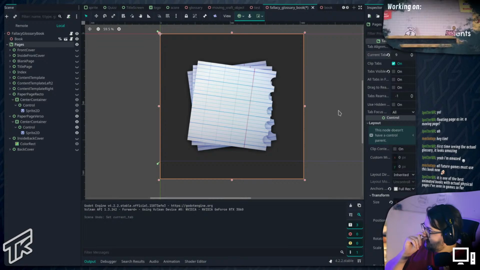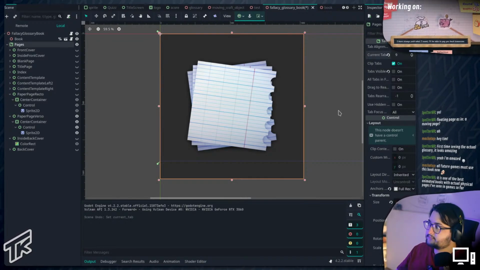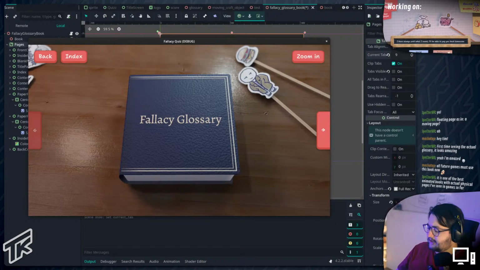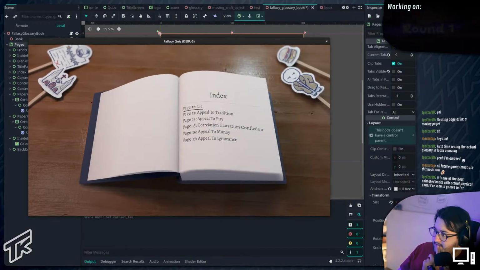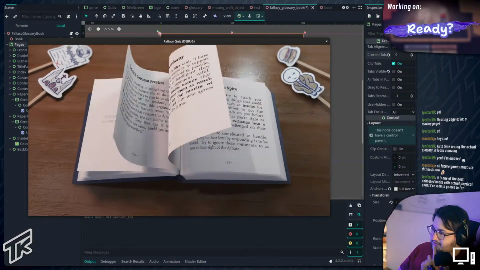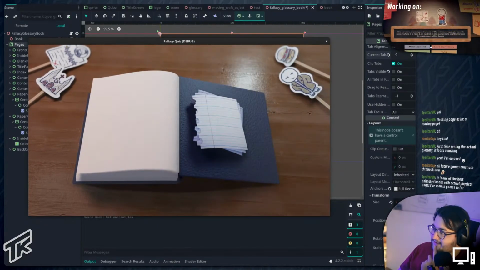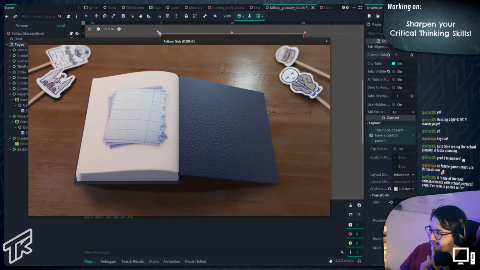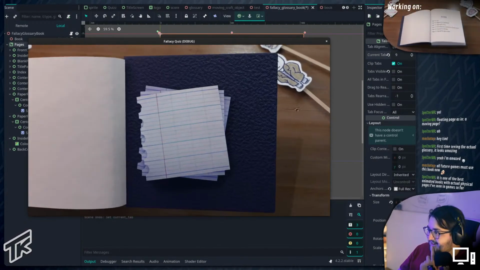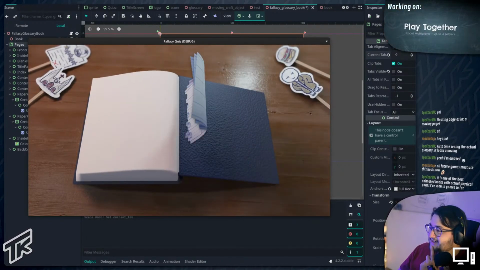I guess we might have to have a way to go there. I'm not sure. Maybe we want people to have to flip through the book to go through to the notes. It looks so weird. You just have no, that looks weird, right?